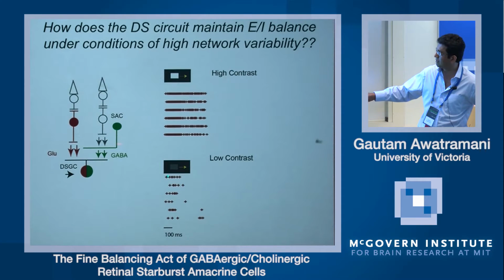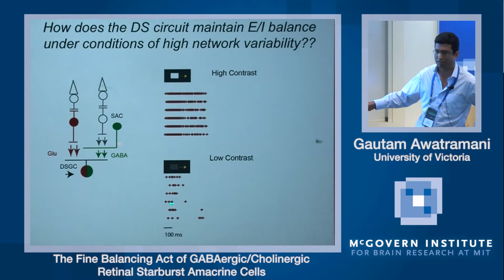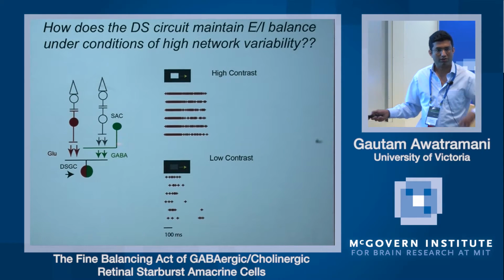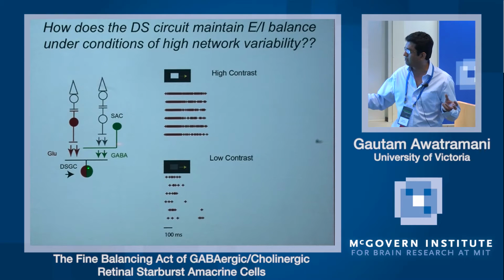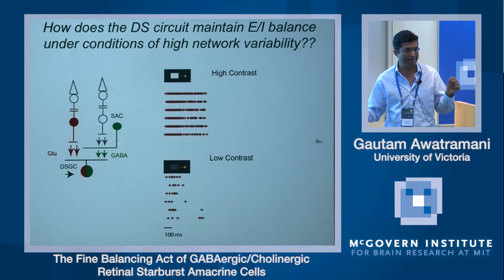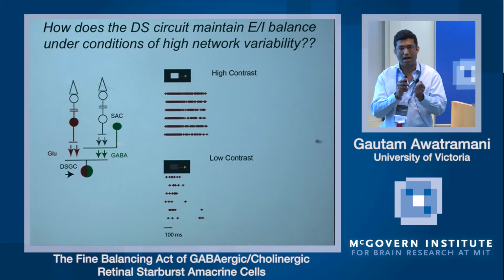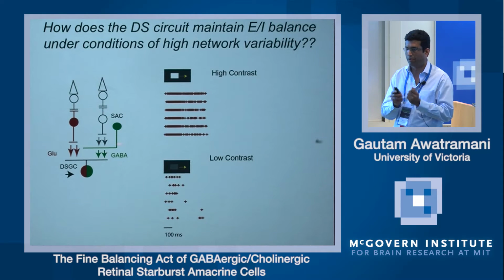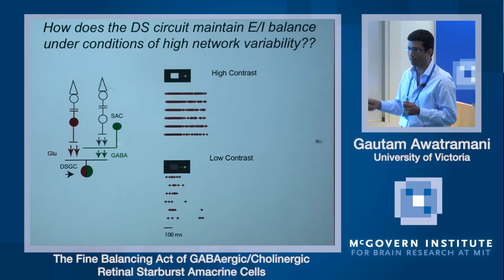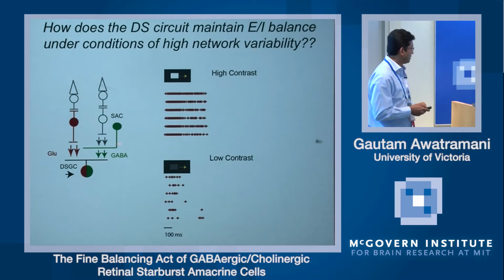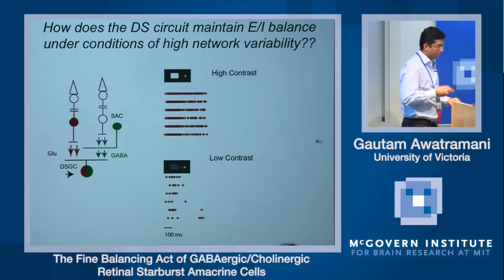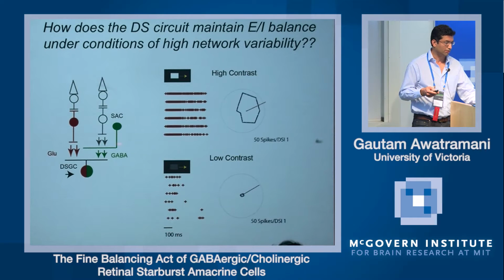So now what you see is the excitation, the spiking response, bouncing a lot in time. So if excitation to the ganglion cell is going to fluctuate in time, and you need inhibition to clamp that down, how do you do that? Because your inhibition and excitation are not going to be balanced anymore, in this simple circuit. And to solve this, we hypothesized that the retina uses two tricks.